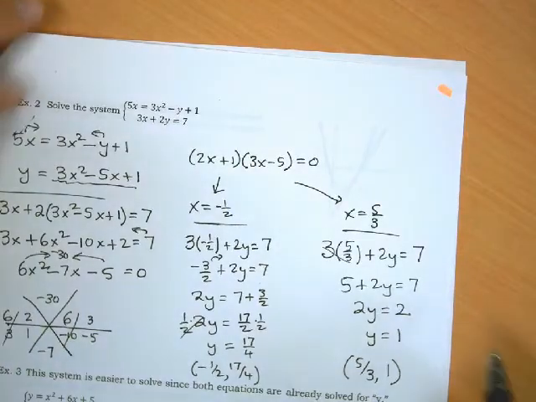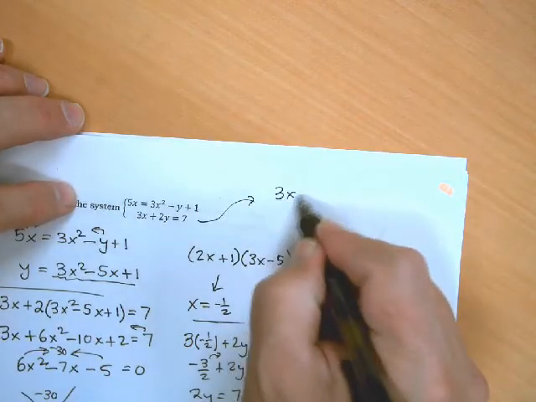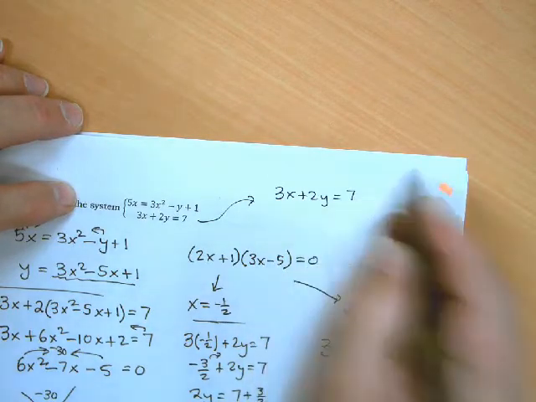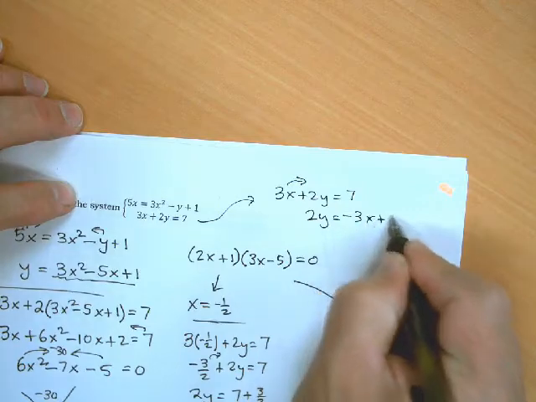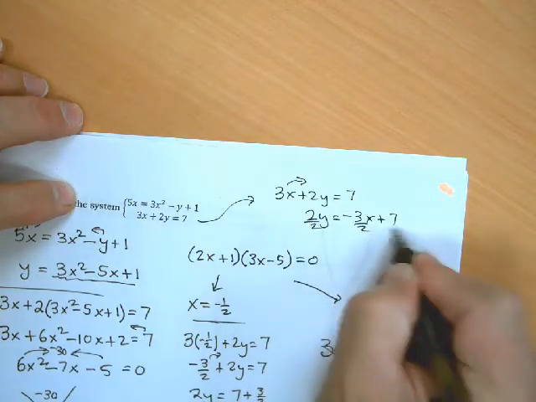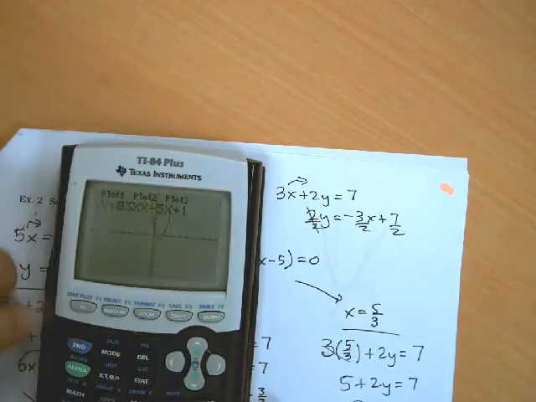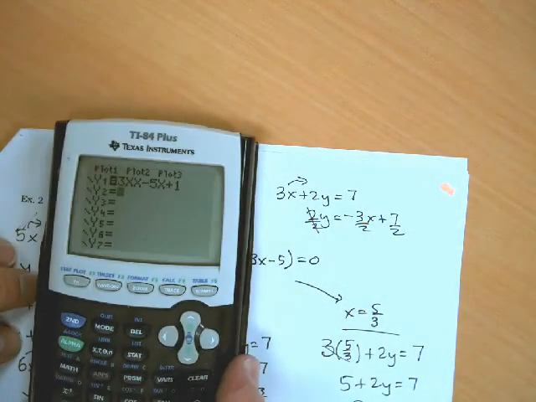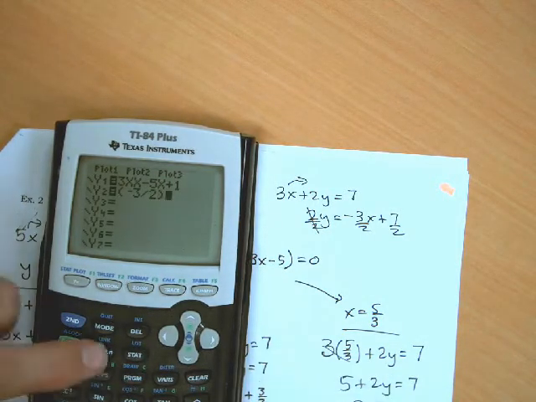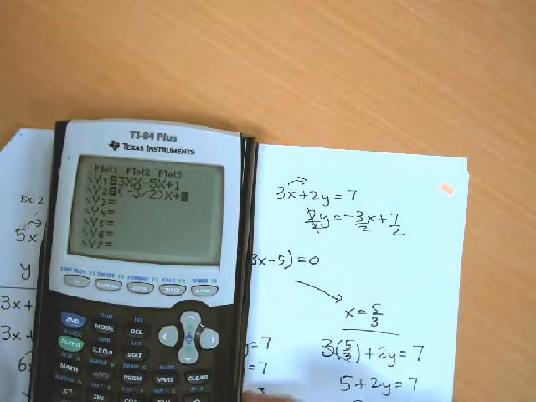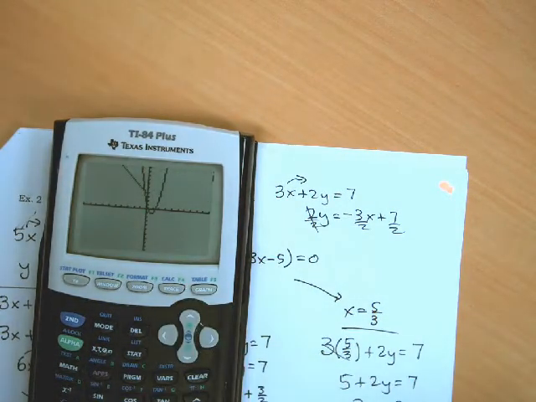Okay, now let me go back up here and I'm going to check this answer on my calculator. If I take that 3x plus 2y and prep it for graphing on the calculator, you get the y by itself, and then you should be able to do it. So go to the y equals key. I'm going to keep that parabola in there. I want that. So it's going to be -3/2 x plus 7/2, graph. So here it comes.